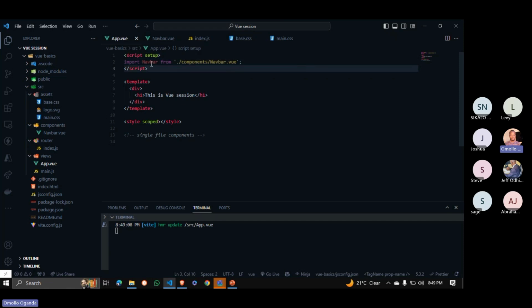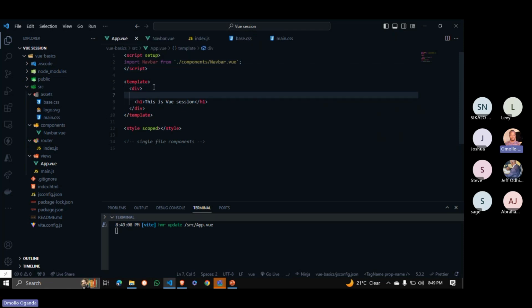Once you import navbar.vue, now we will introduce what we call custom elements in Vue. Now, usually we are used to things like maybe H1, H2, paragraph, emphasis, but now we want to introduce something else. Now, what we call custom components. So I will just type navbar, but it's a self-closing element. So the navbar that I imported here is now an element in the app file. So I'll have navbar, opening tag, and then self-closing.